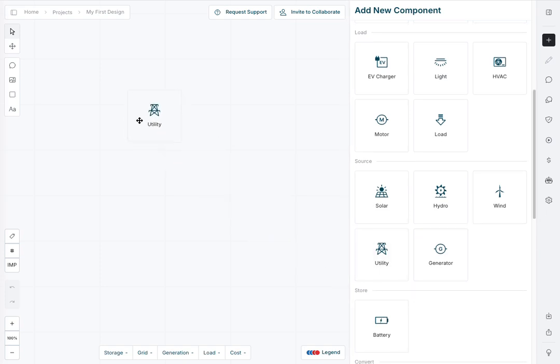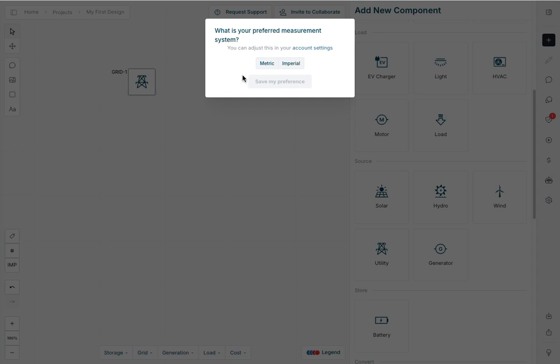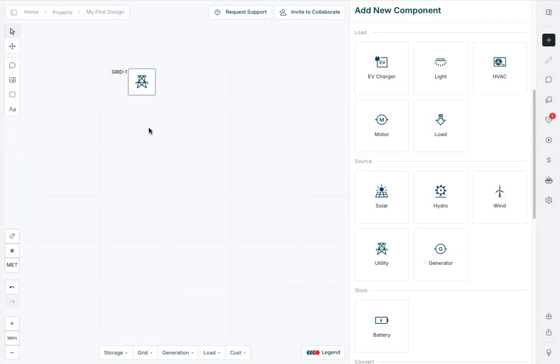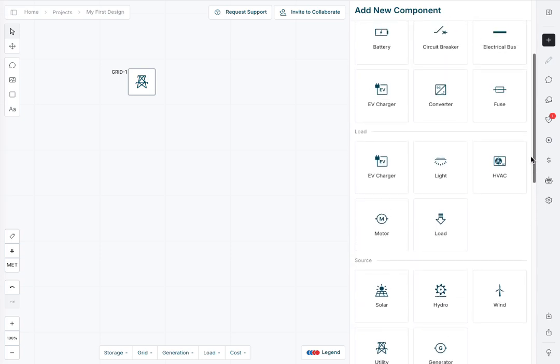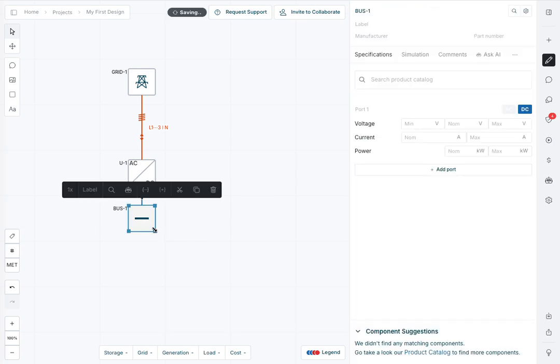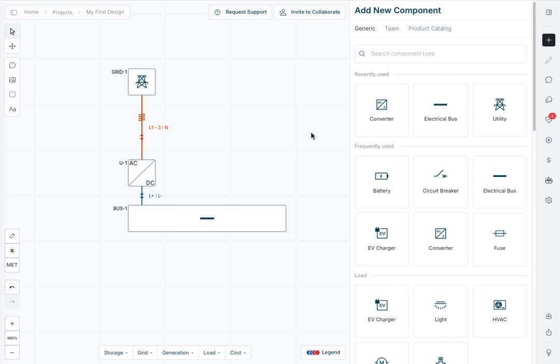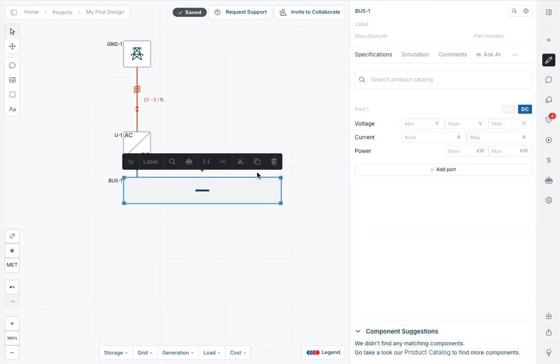That's also something that we're lacking in the conventional tools, although you could argue you build a library for that. But we have made it industry specific. So if I want to draw the same thing, I have a grid connection, and of course I have to select my preferred measurement system. I will connect that grid to an electrical bus. I'm going to convert it from 400 volt AC to DC. This is my 700 volt DC bus, like this.